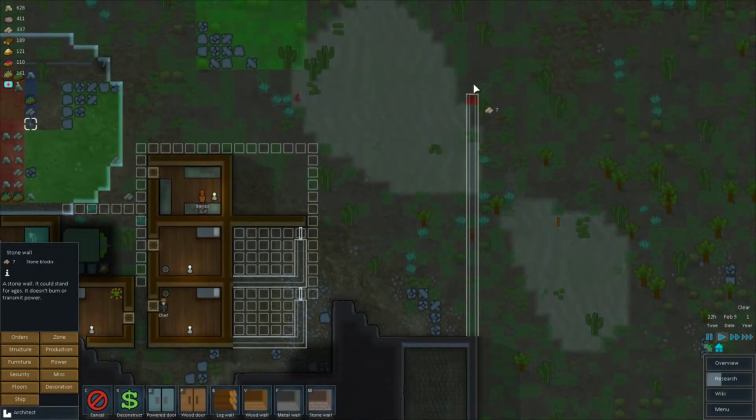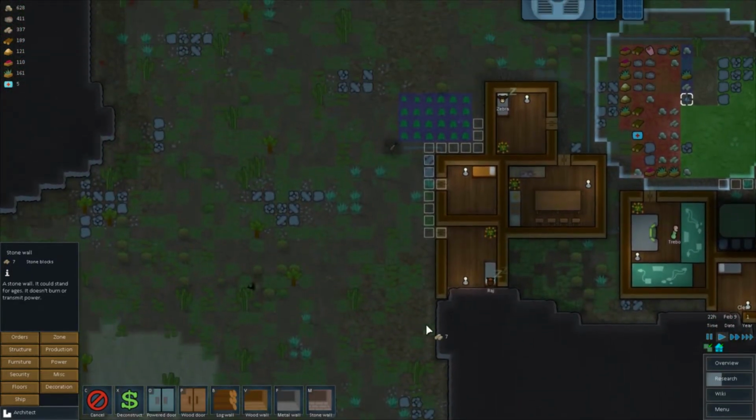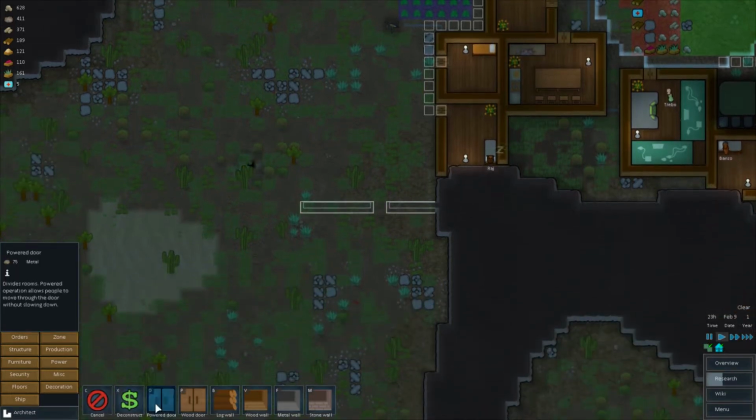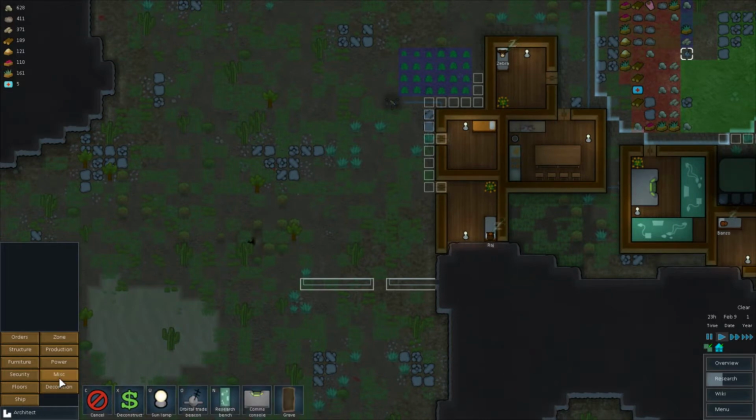So the goal of this is just going to be to basically surround my town with a security wall. That'll be the start of that. Let's build a... Those are my only options, a powered door and a wood door. I want like a strong door. Isn't there a strong door?